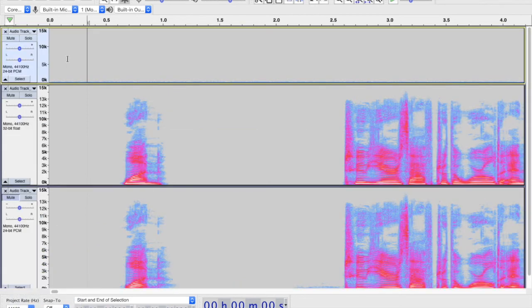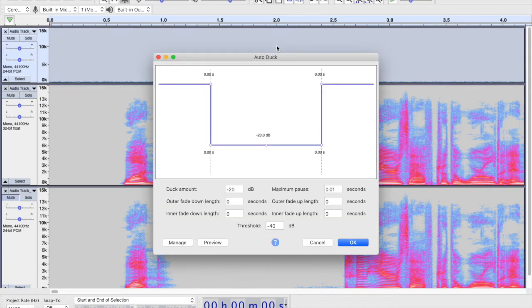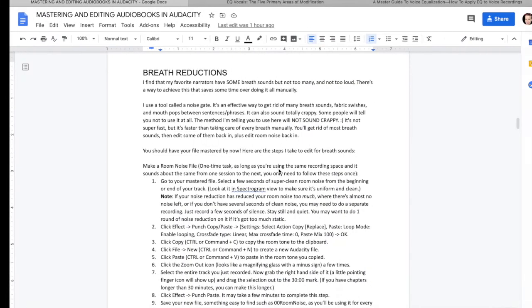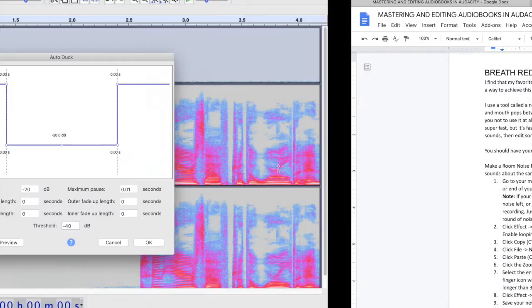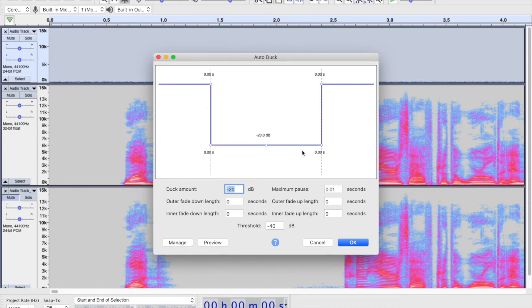And it has to be at the top to do what we're about to do. We've still got our muted track here, our unmuted track here. You select this room tone track, and we're gonna do what's called auto duck. I've got mine set up as command 6, auto duck. I believe these are the defaults, but check my how-to document and make sure that the numbers are right.